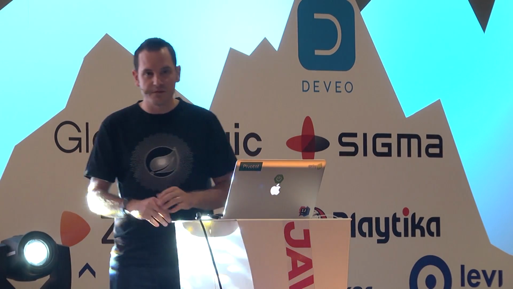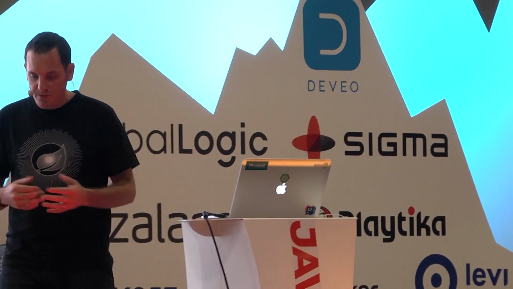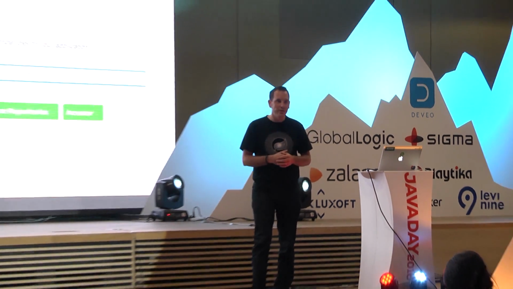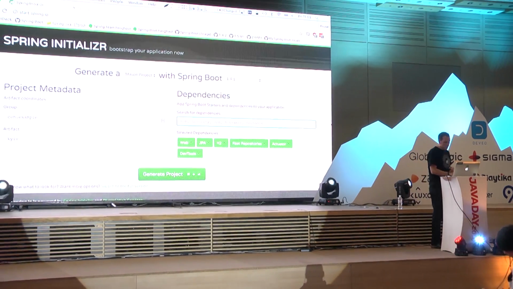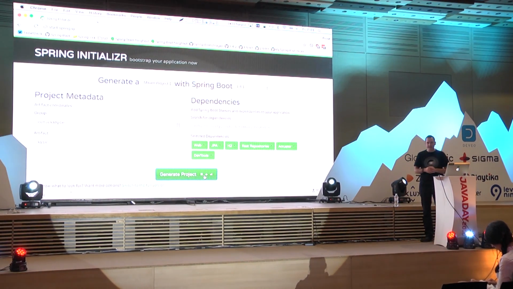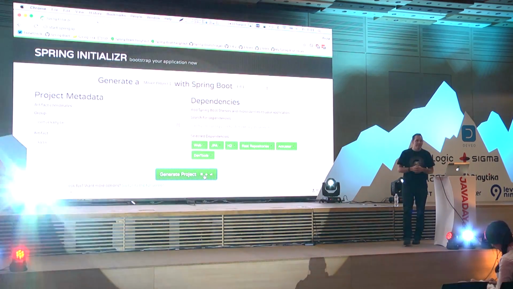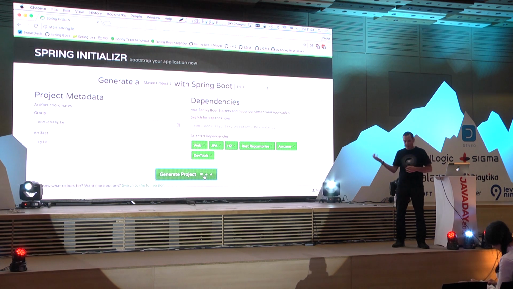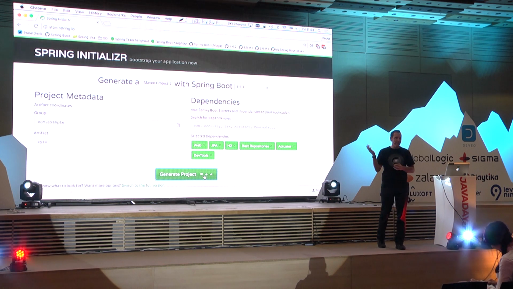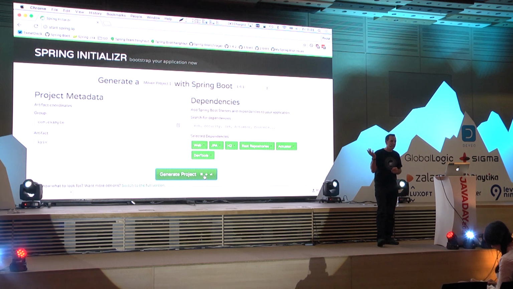And I want to benefit from development tools, so local development tools that help me work on my project more efficiently. Once you've done that, you can click here, and you'll basically get an empty project, and you can start coding. This is what we are going to do in the next 50 minutes or so, and I hope we'll have time for questions.